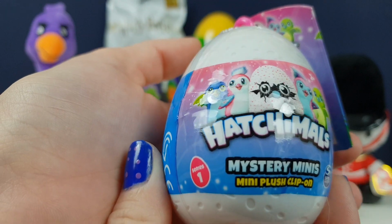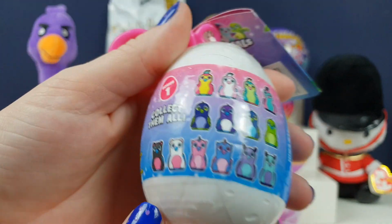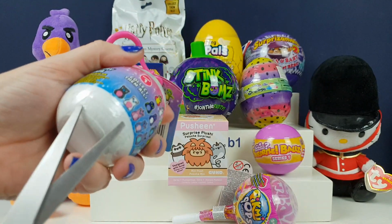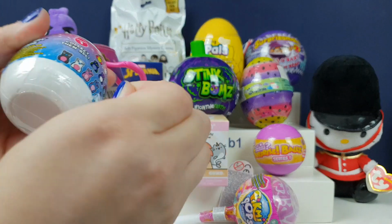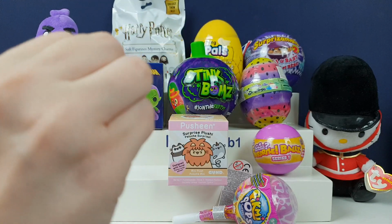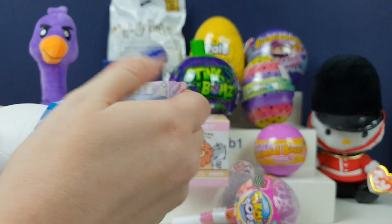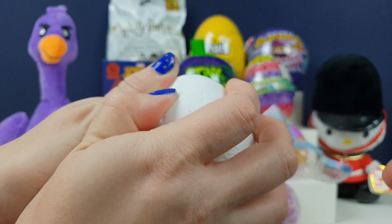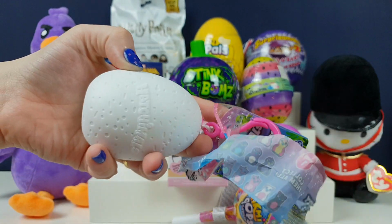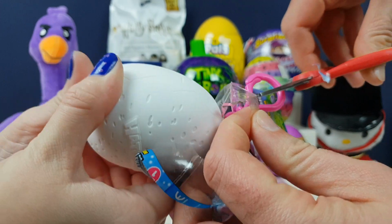This is a little series one. This is a very old one. This is one of the little mini plushies, the little clip-on ones. Really cute. These are all different ones you can get. They are really cool. There is a tear strip. You know what I'm like with tear strips. It's like, oh, we provided the tear strip. We try quite hard. It's really hard to get them out as well. Give me a hand. I need to cut all this off, don't I? You do that bit, I'll get the little guy out.